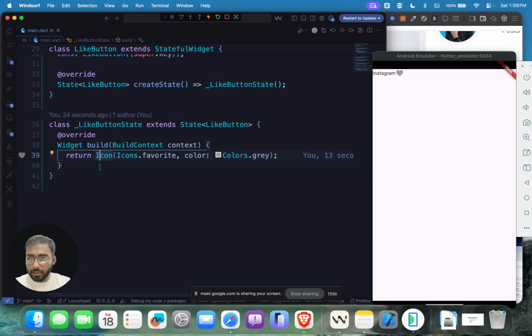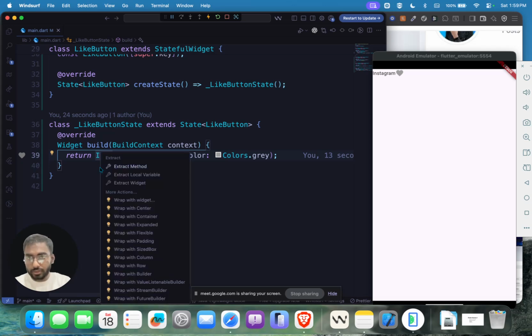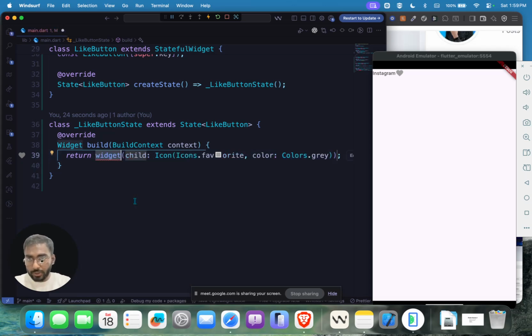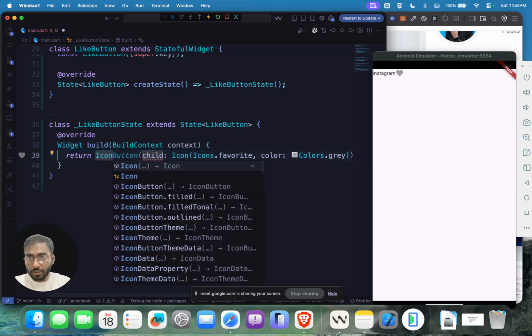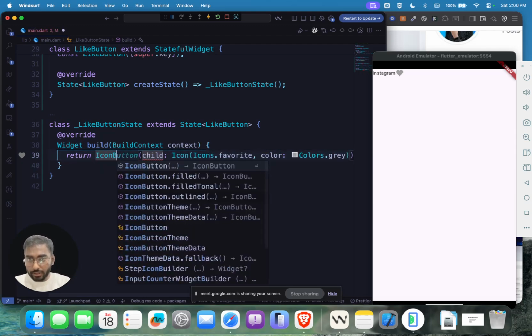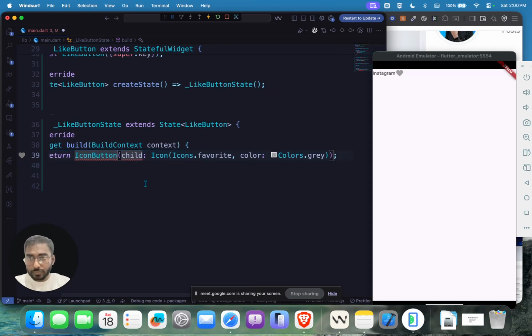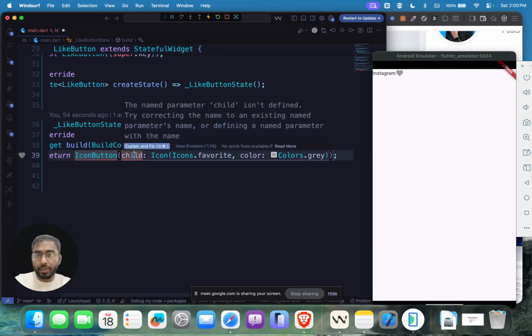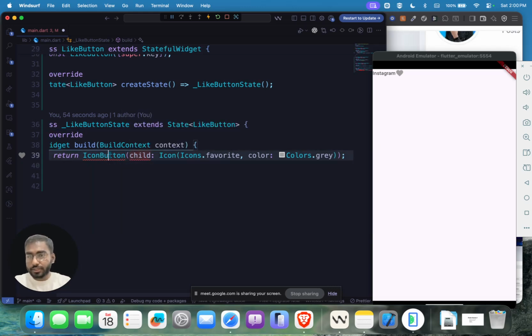I'm using a Mac device, so it is Command and dot. So here I'll wrap it with a widget, and here I'll give something called IconButton. If you look at here, I'm getting an error saying that the named parameter child isn't defined.